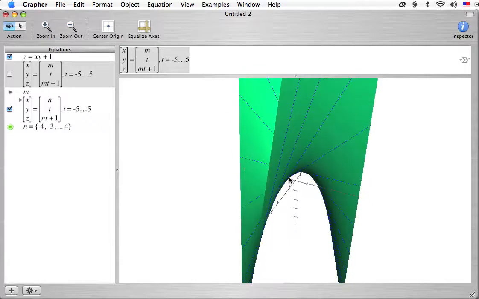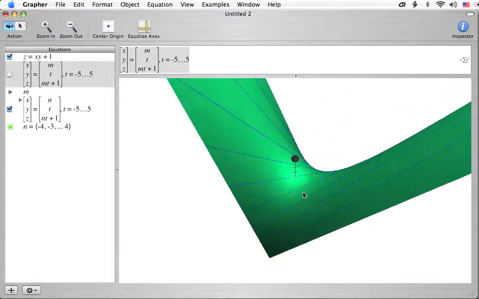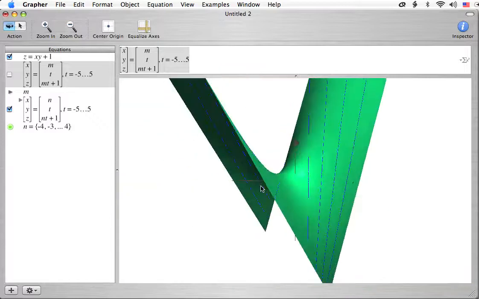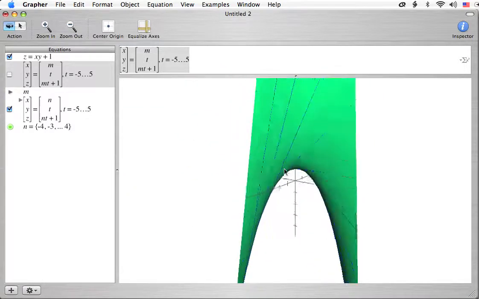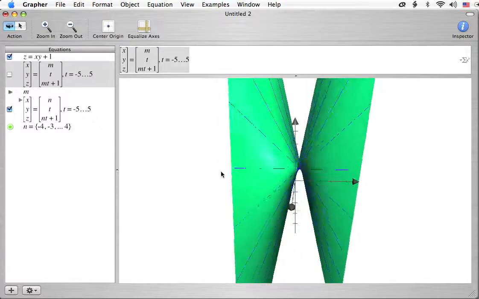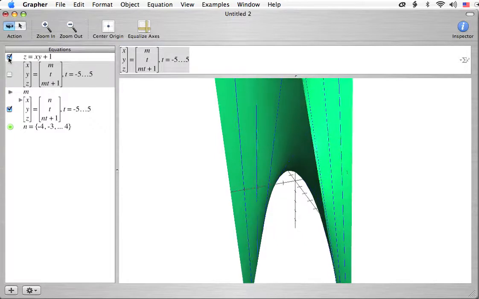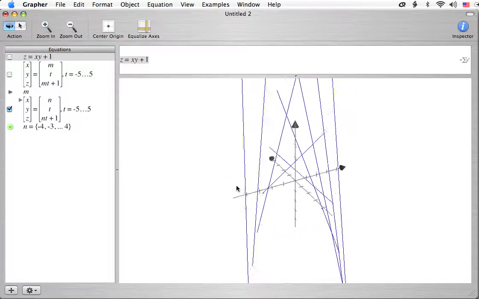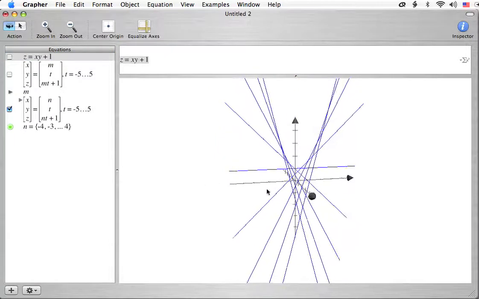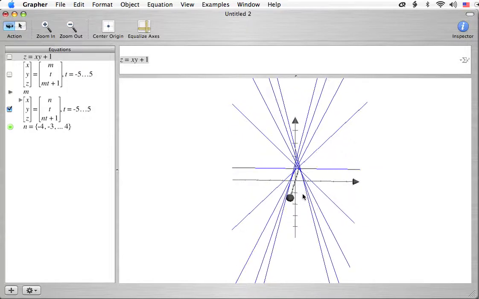And now what do you think? Pretty weird, huh? I don't see any lines that are going off of the surface. All right. Now, let's turn off the surface. Here's our x-axis, or our slope axis, if you will.